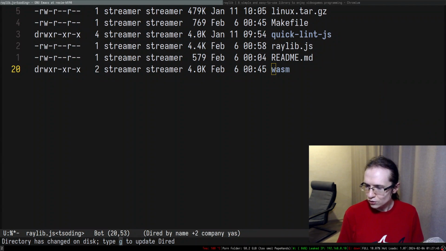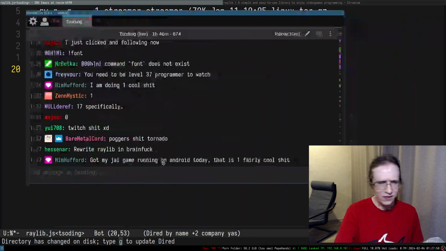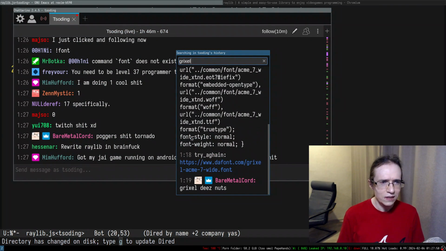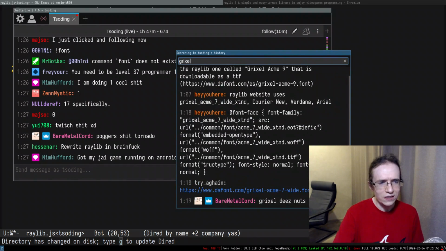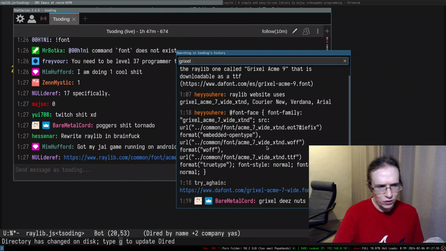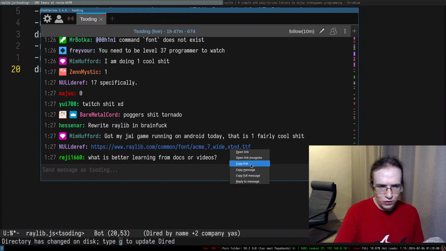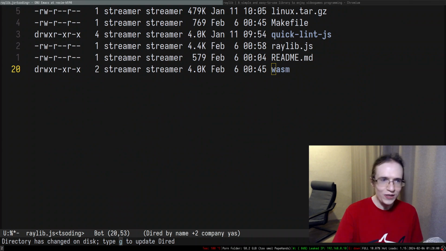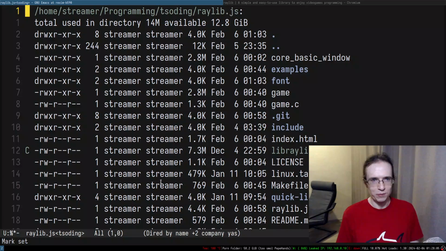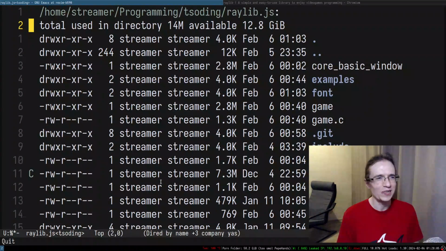Maybe we can just use the CSS that somebody posted. I don't know. This is kind of sus, right? I don't want to use that. I want to just use that directly. So yeah, thank you so much for the TTF. Who needs ChatGPT when you have chat, am I right?